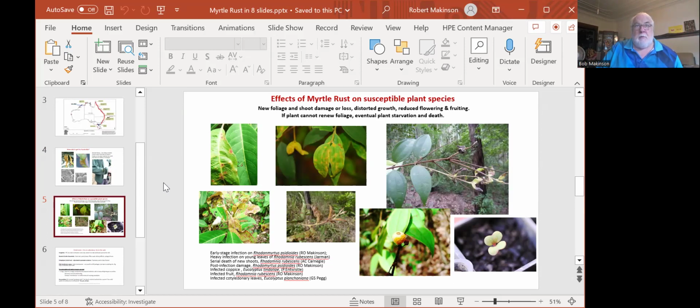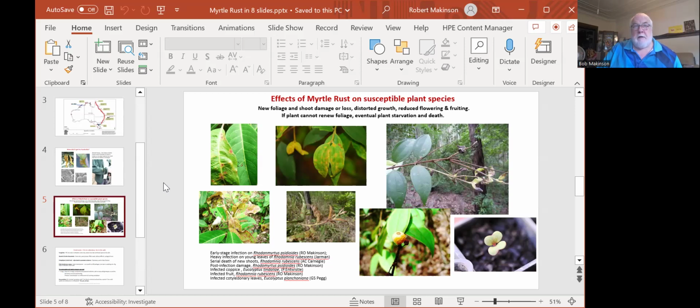The most common mode of action for myrtle rust is shown by the shot at top right, which again is scrub turpentine, Rhodomyrtus rubescens, north of Sydney. This shot was taken in March 2011, and prior to that, in December 2010, the plant had put on its normal new season growth, which had been killed pretty quickly by myrtle rust. And those are the 4 dark brown shoots that you can see, one of them with a dark brown shriveled leaf on it. They've been killed outright by myrtle rust in December, January.